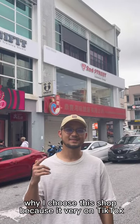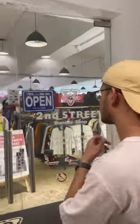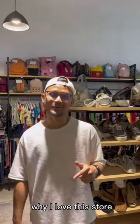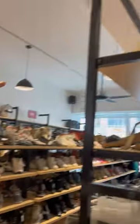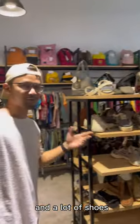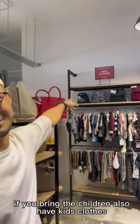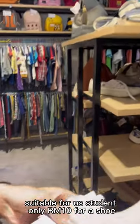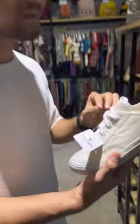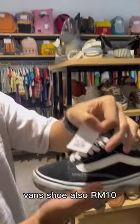So we have arrived at Second Street Bundle. Why I choose this shop? Because it has a variety of thrifty items. I like this store because it has a lot of sections such as women's clothes, a lot of shoes, and sections for children as well. The price is very suitable for us students — only 10 ringgit for shoes, and clothing prices are also 10 ringgit.